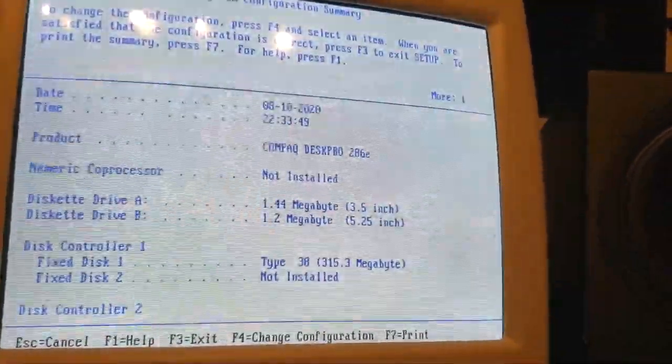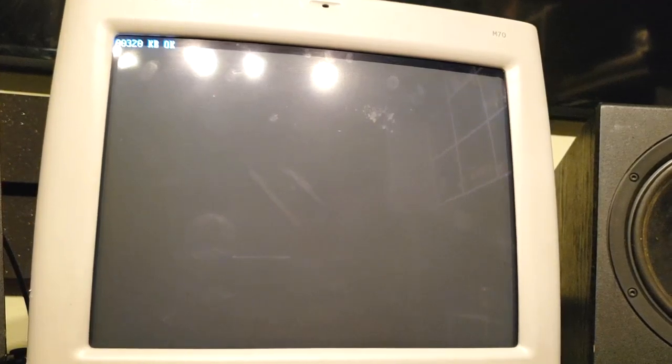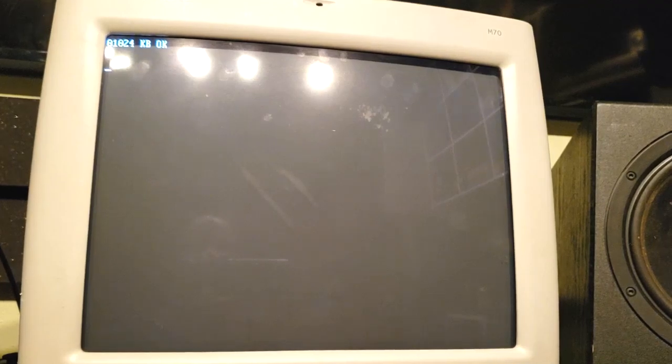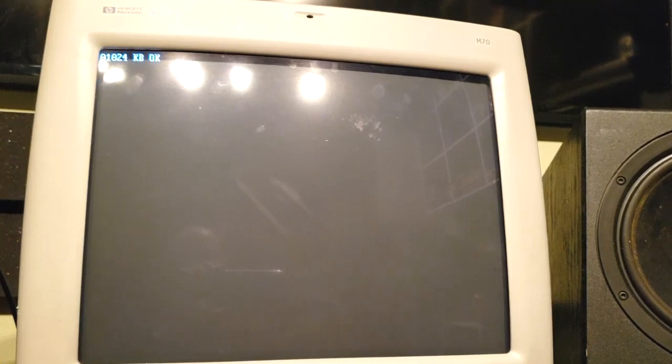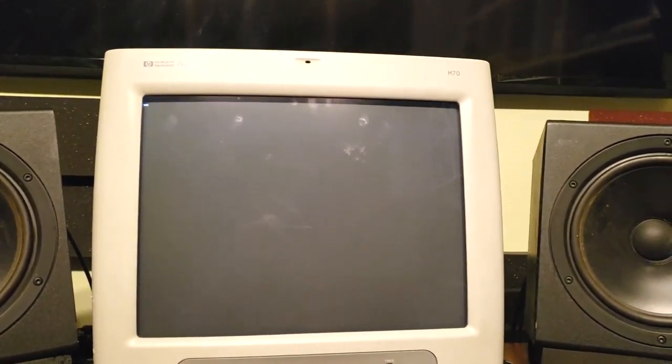Okay. Let's see if that works. Let's see if it boots to Windows now. Exit and save. Take the diagnostics disk out. Let's see if it looks to the hard drive. My guess is it won't. Can't be that easy. If it goes to a prompt, that'd be amazing, but I doubt it. I bet it's just gonna hang here. Yeah. Just gonna hang there.